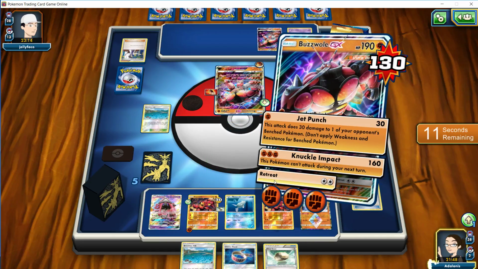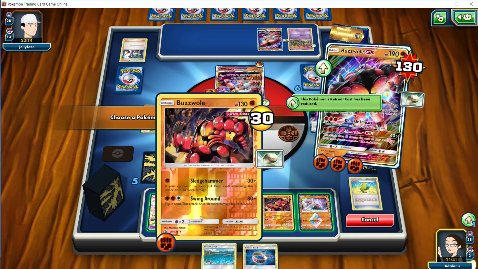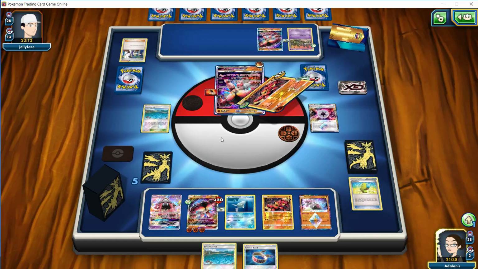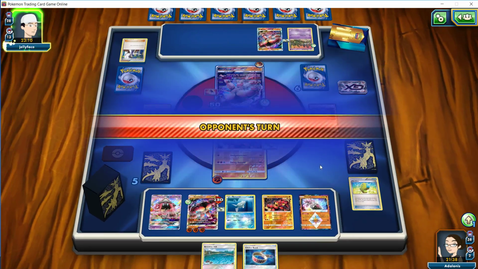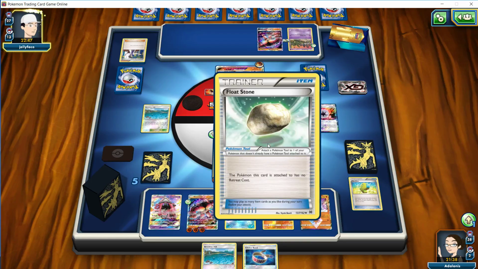Because what we can do is attach a float stone, do a retreat into Baby Buzzwole, do a sledgehammer for 50 here, and then he doesn't have the ability to KO in response because he only has one energy on the Buzzwole. He would need to Guzma up. It forces him to essentially have Guzma to take the knockout on the Buzzwole, which means he's not using a draw supporter for the turn. And then it also means that we're going to have him in range of a potential KO next turn, because we're going to be able to hit for 140, would it be, if he does take the KO.